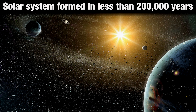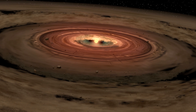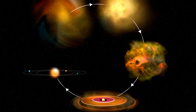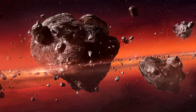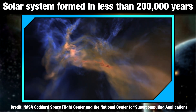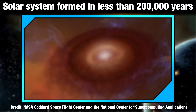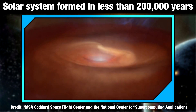Based on isotope analysis of meteorites, a team of scientists at the Lawrence Livermore National Laboratory has determined that about 4.5 billion years ago, our solar system may have formed in less than 200,000 years. It was thought that the formation of the solar system was a very gradual process, taking over 2 million years as the Sun and the planets coalesced out of a great disk of gas and cosmic dust. The oldest dated solids in the solar system are calcium-aluminum-rich inclusions, or CAIs, and these samples provide a direct record of solar system formation. These micrometer- to centimeter-sized inclusions in meteorites formed in a high-temperature environment of more than 1,300 Kelvin, probably near the young Sun, and were then transported outward to the region where carbonaceous chondrite meteorites formed. The majority of CAIs formed 4.567 billion years ago, over a period of about 40,000 to 200,000 years.